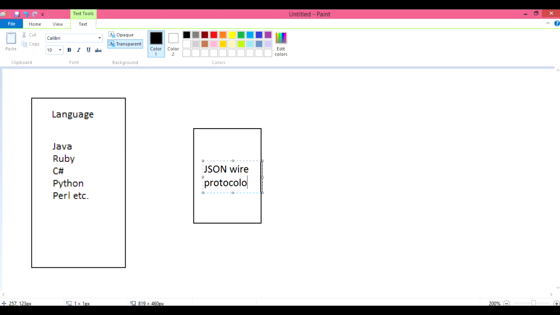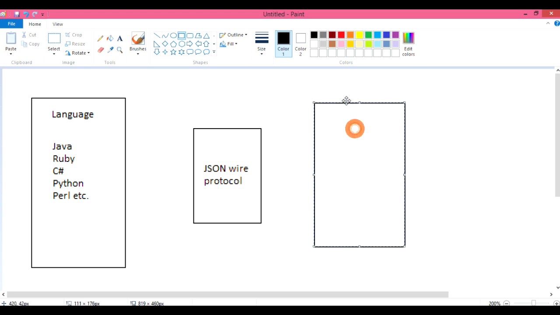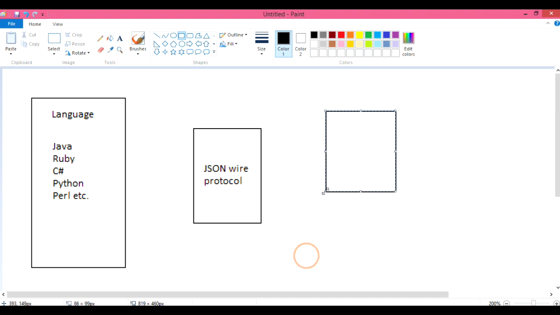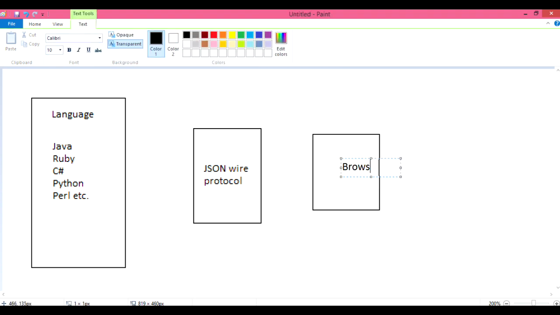Next, another component in the WebDriver architecture, let's say I'll mark it small, is the browser driver.